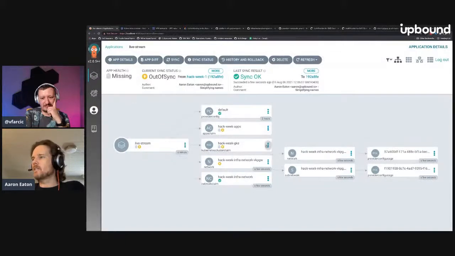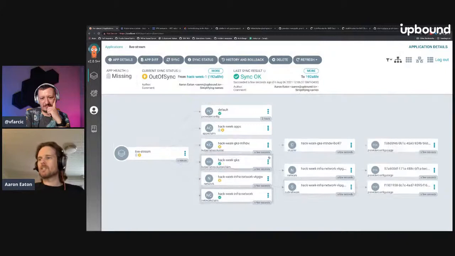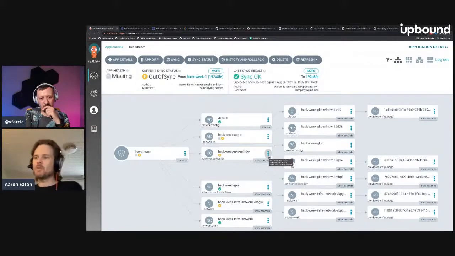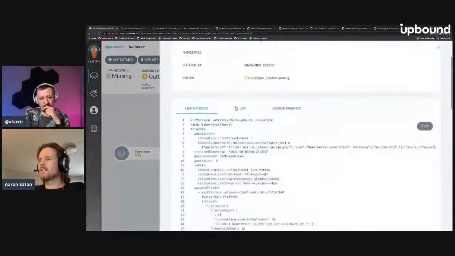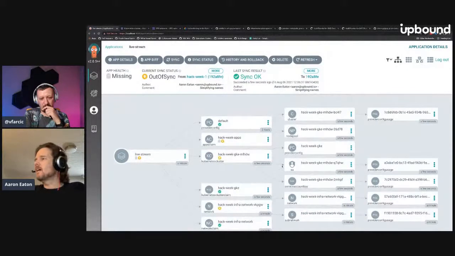And now, since I have that, I can go ahead and launch my Kubernetes cluster claim. So I have installed a composition that gives me a Kubernetes cluster resource. It's very similar to a persistent volume claim. I can now issue claims on it. So I could ask for multiple copies of the exact same Kubernetes configuration to be stamped out. They get custom names. I called this one Hack Week GKE, but they'll get a suffix, and I can keep stamping them. This is kind of the whole Crossplane thing.